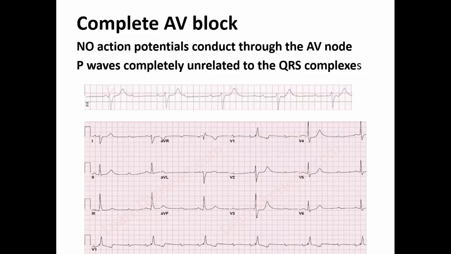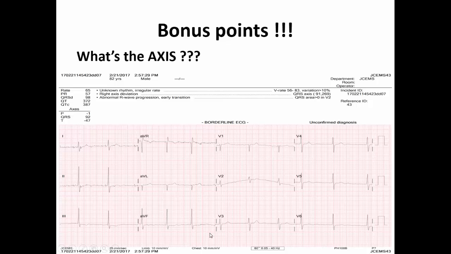sort of in the 30s, and I'll let you march this out, but it's a 10-second strip. There's 6 beats here, so this is a heart rate of 36. And then when you take a look at these P waves, they just keep right on going. They don't have anything to do with the QRS complexes. If you could do this long enough, you'd end up seeing a QRS on top of a P wave. A little bit longer rhythm strip would make that clearer, but anyway, when you have a heart rate in the 30s, wide complex QRS, you know that this is a third degree block.